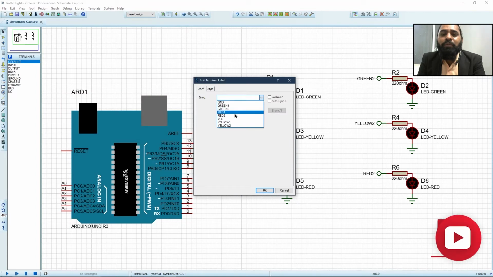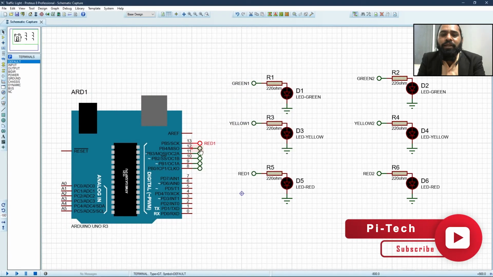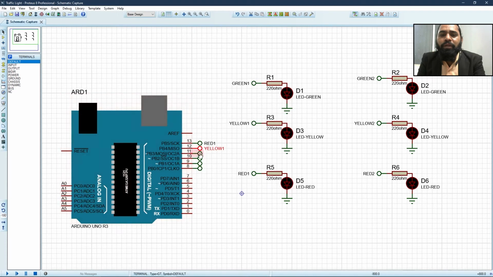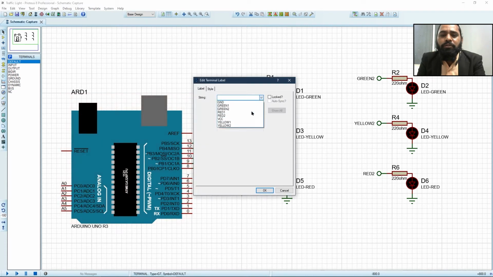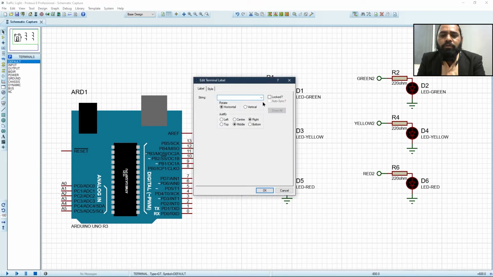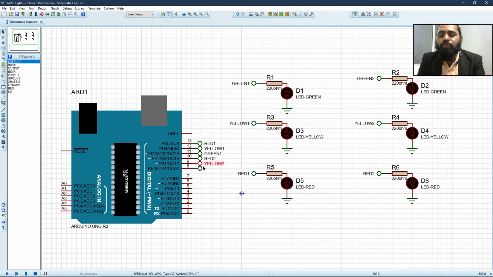Whenever we are providing the naming, here we select the LED names according to our requirement and suitability. Make sure that whatever name we select here, the same name will be used in the code. So I'm selecting this one, now I'm marking this one, right? Fine, this one, and all of these we will name accordingly.